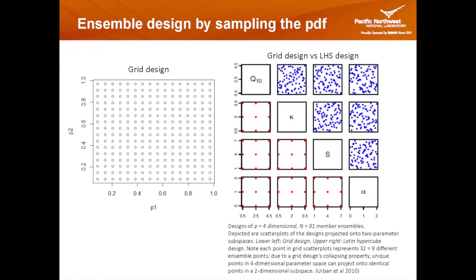You can really cover the space with, say, 256 points, with 16 levels for each dimension. But what if you have 3 parameters? Then 16 to the power of 3, that's several thousand. If you have 10 parameters, then 16 to the power of 10, that's about 1 trillion. So you want to evaluate 1 trillion ensemble runs? That's not possible. Let's just forget about grid design, which is a very bad approach.